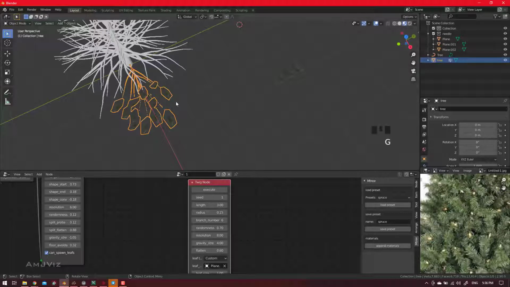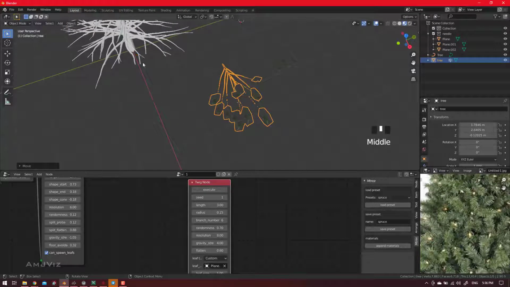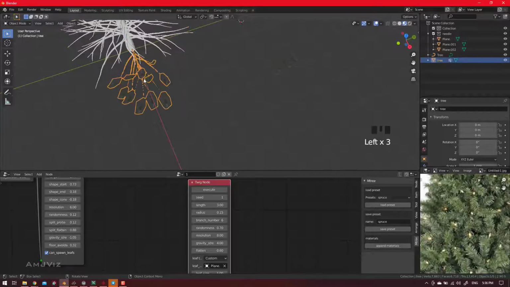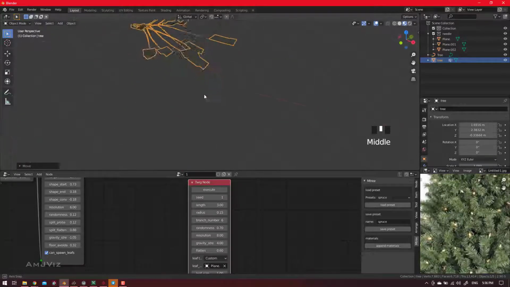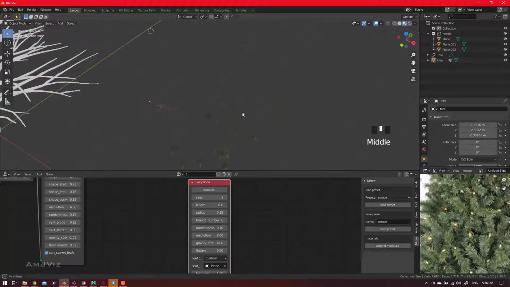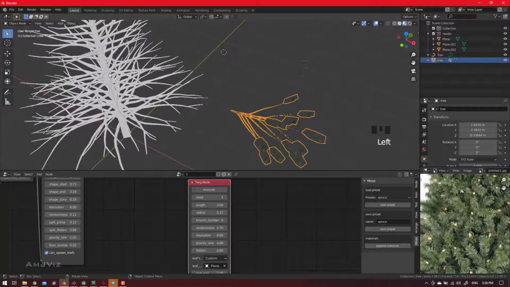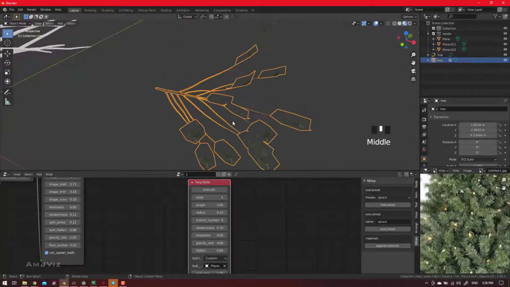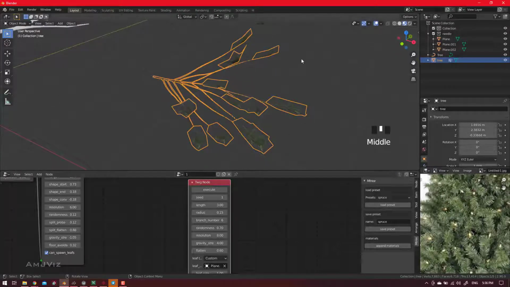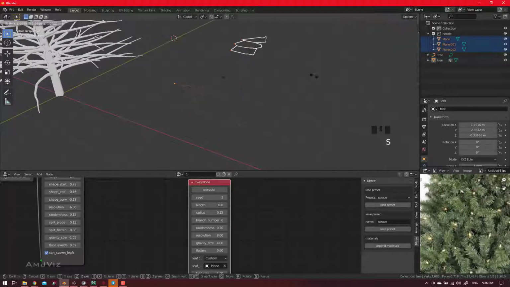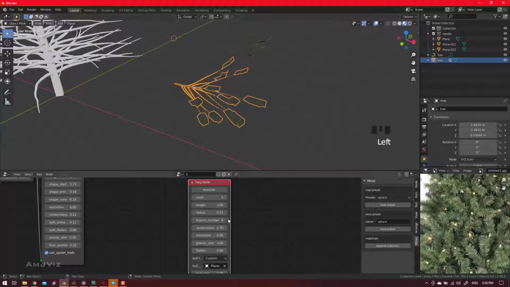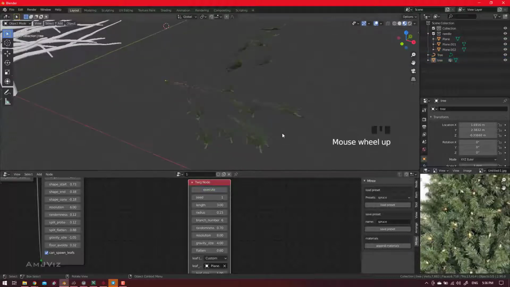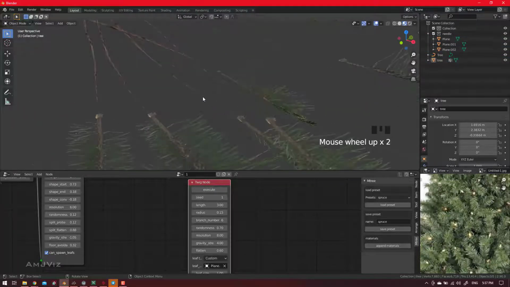So put it here, or even we can hide this. No, putting it here is the better option. Okay, because I want to see the difference between this size and my tree size, so I should be able to see it here. The first thing here is to scale them and execute again. The next thing is the length of here.